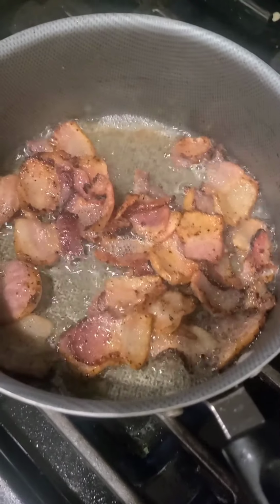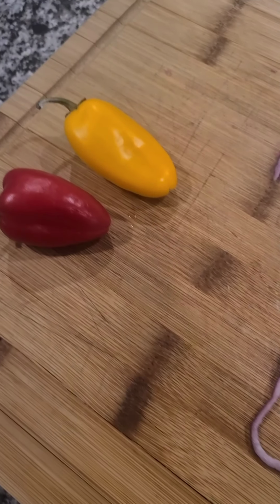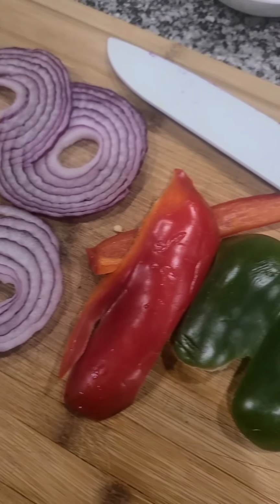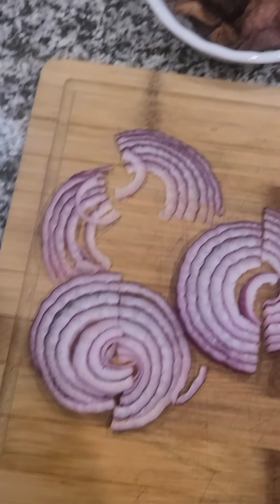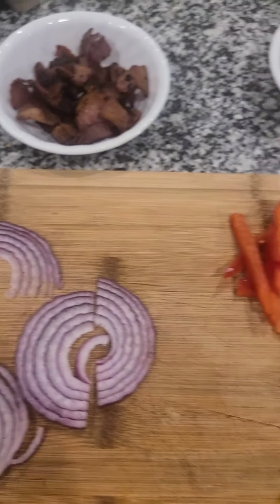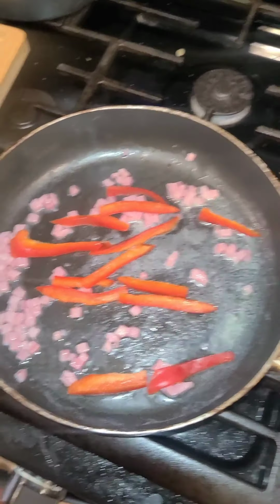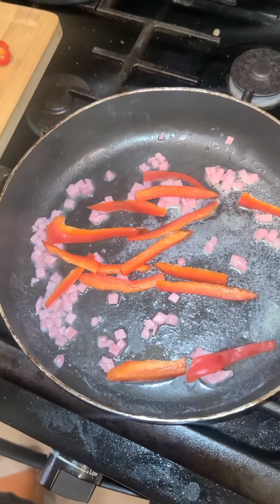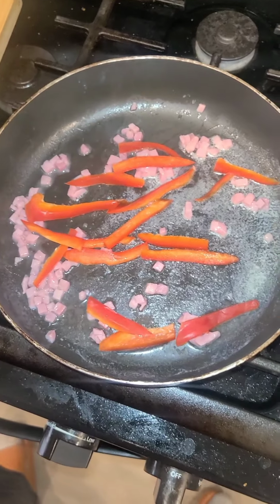And then what I'm gonna do is chop up my bell peppers, my red onions, as well as some sweet peppers. Go ahead and get those cut into sizes that you would like to bite, what you would like to see on your omelet. In a separate pan, I'm gonna melt down some butter, throw in some diced ham. With that, I'm gonna add my bell pepper. This is on low. After that, I'm gonna add my sweet peppers, and then I'm gonna add my onions after about 5 minutes of cooking.